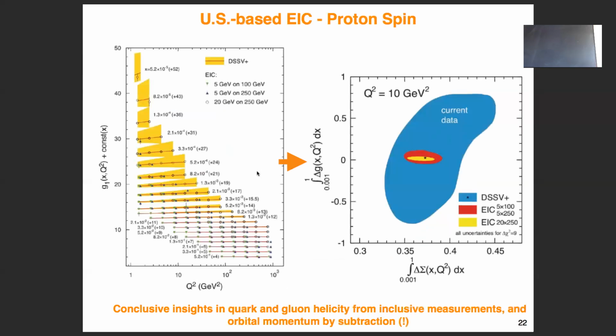Nevertheless, I think it illustrates the point, which is that uncertainties go from a very large value, which of course is a moving target with RHIC data, but nevertheless will stay quite large in part of the range, to uncertainties that are actually comparable in the case of delta G as well as delta sigma, and furthermore would allow you to draw a line where you can do a subtraction. Now, I don't know in what system even that subtraction would hold. Want to comment, Elke? Yeah, I want to comment on this plot.